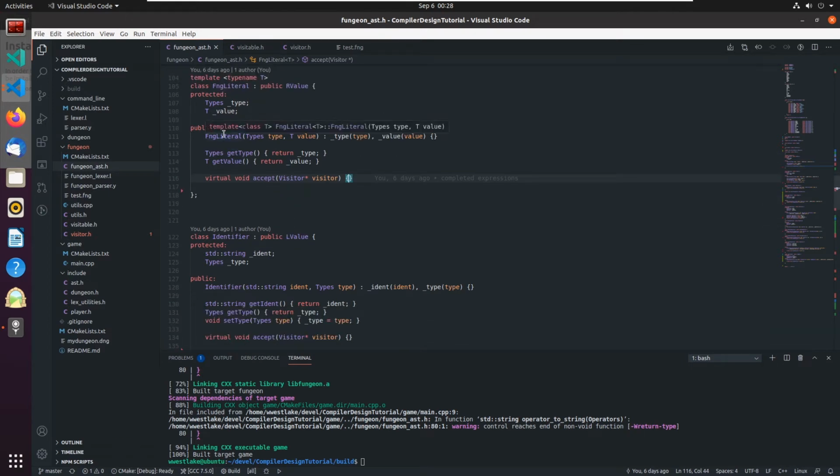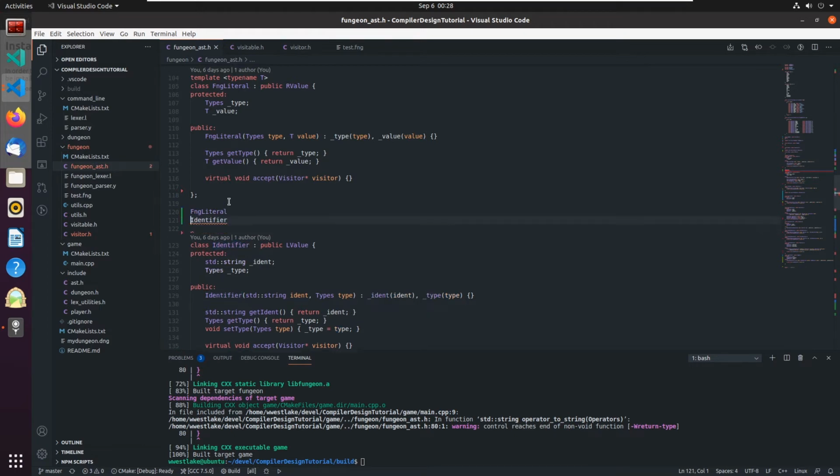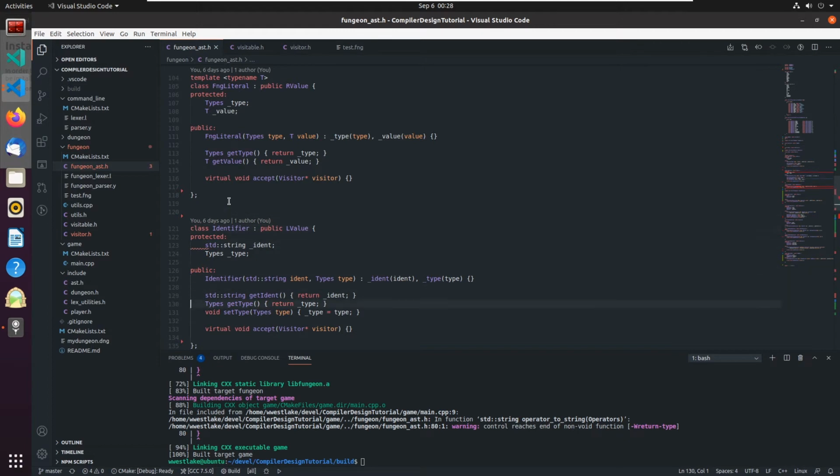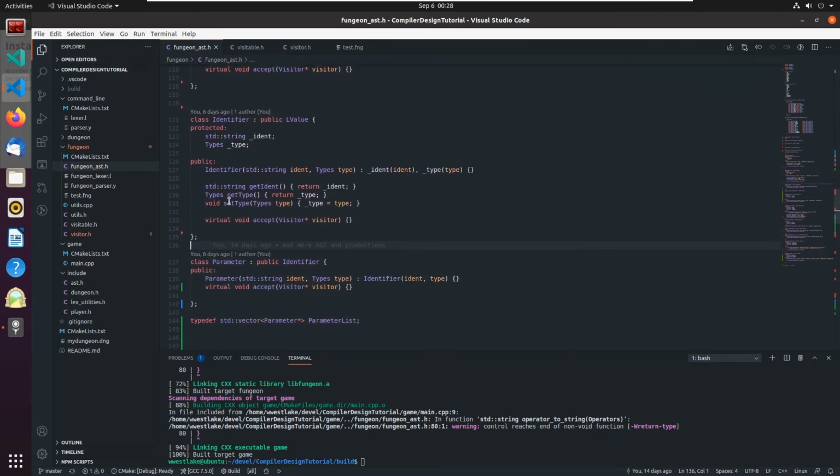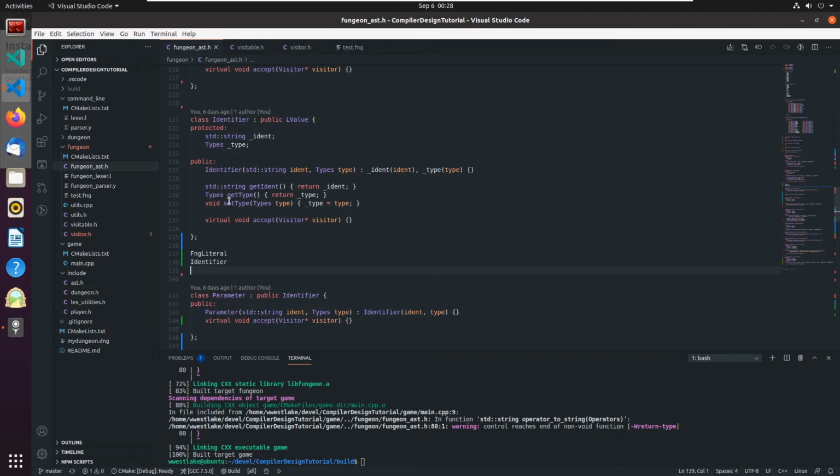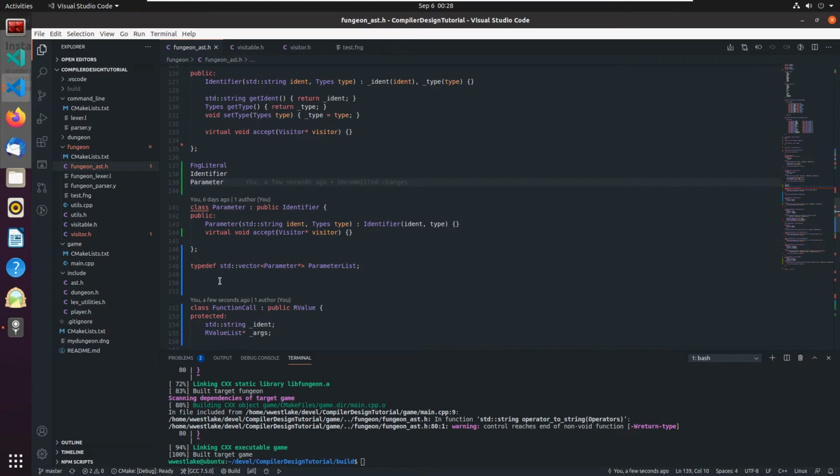So what I'm going to do is a little copy paste trick here. I'm going to grab both of these and go down to the next class that's got an accept, that's parameter. I'm going to copy all these types so I don't have to type them all over and over again. Function call.